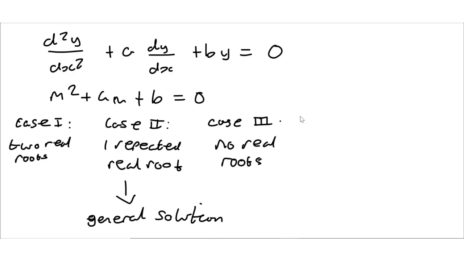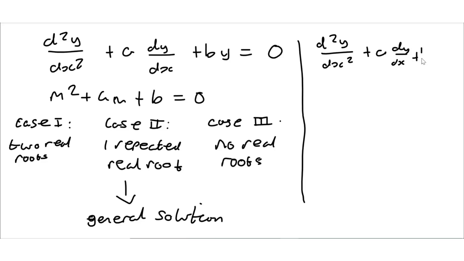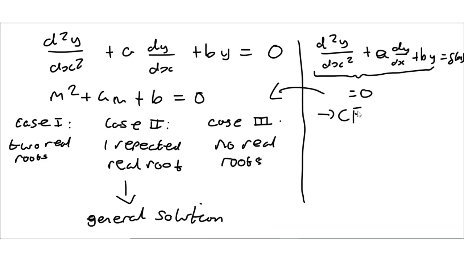Okay, the next case, which is very similar, is the same on the left hand side, plus by, but it's equal to some function of x. Now, what we do is, we essentially split this into two parts. So, we solve this section equal to 0 first. And to do that, we revert back to this, and that gives us what we call a complementary function. So that's the complementary function, and then we just find an integral and a function that when substituted into here solves this equation, and we call that a particular integral.